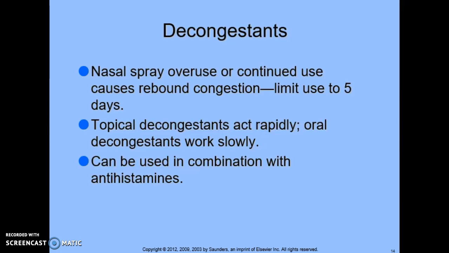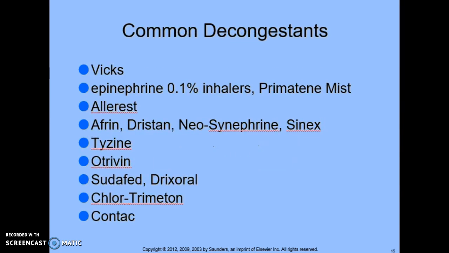Topical decongestants act rapidly, and oral decongestants work slowly. They can be used in combination with antihistamines to help treat the allergic rhinitis. So rebound congestion may occur within just a few days of constant use of the decongestant. So it's important to educate your patient on the signs and symptoms and what to do if this occurs.